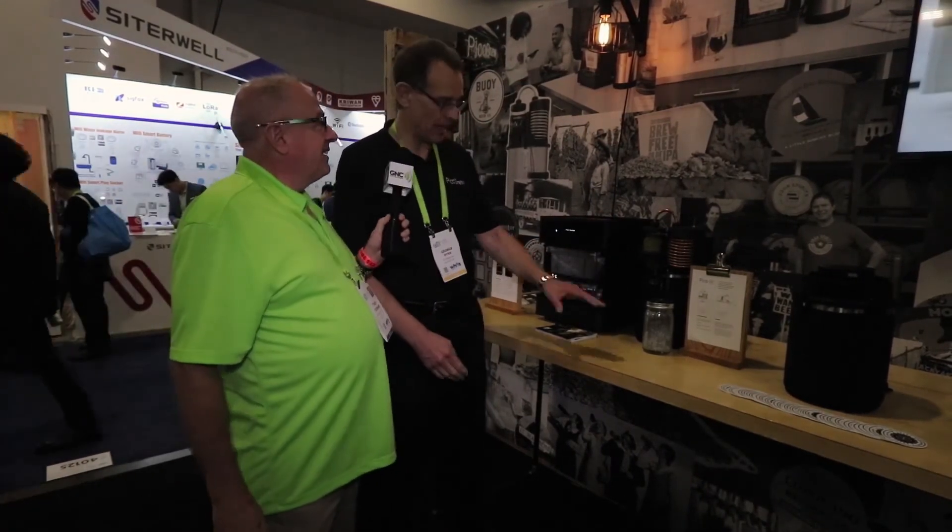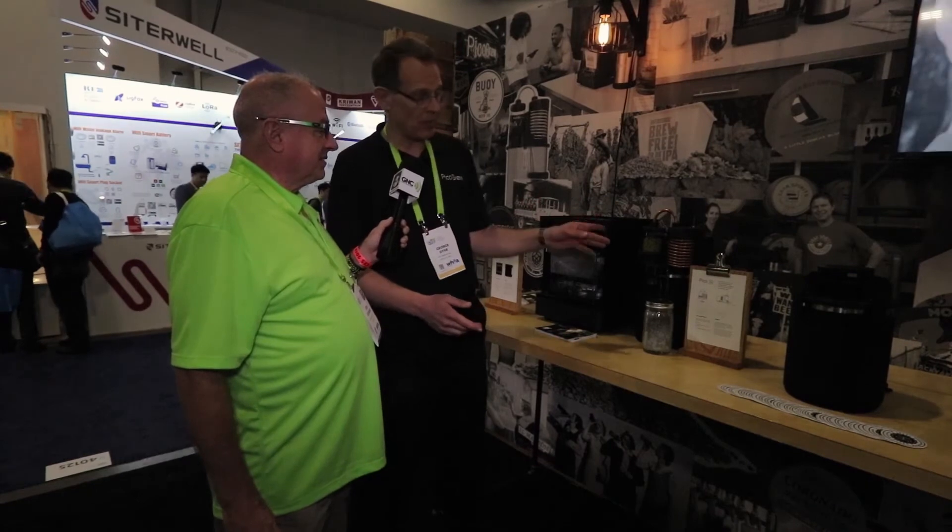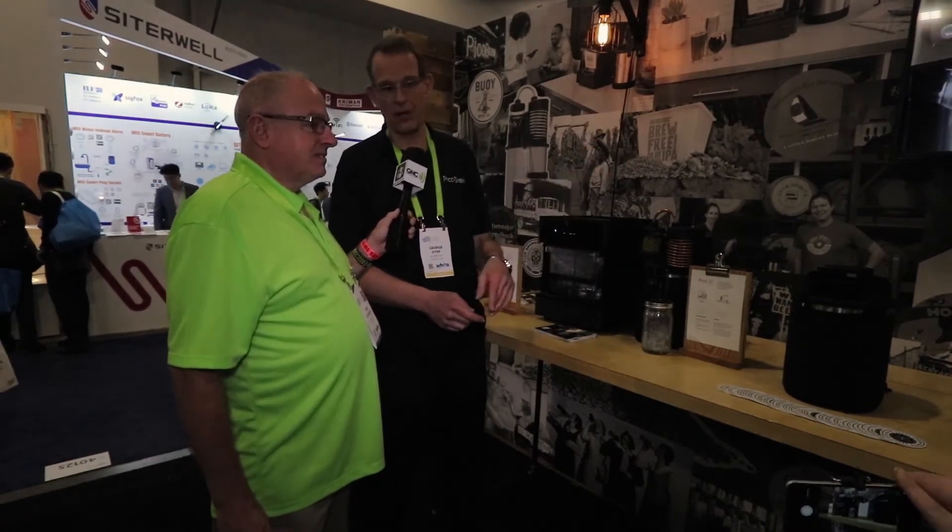That's pretty cool — so you can have a still in your house, folks. That's something to brag about at the bar, and you'd be telling the truth. The retail price is $349, and that includes the lower keg as well — everything you need to add to your Pico C machine. By the way, the PicoStill also works on other products — it'll fit on Pico Pro and the professional Zymatic machine, which has been out there with pro brewers for years.